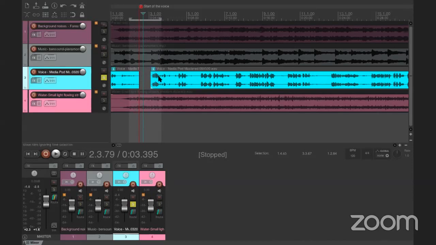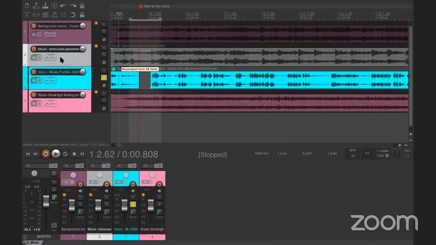So once you've done this, once you have cut this little voice area, we can choose to have our podcast start with some music. Imagine this is a podcast, so we start talking about sausages, but it would be better if you start with some music, like a little jingle. So we're going to start looking at the music track.